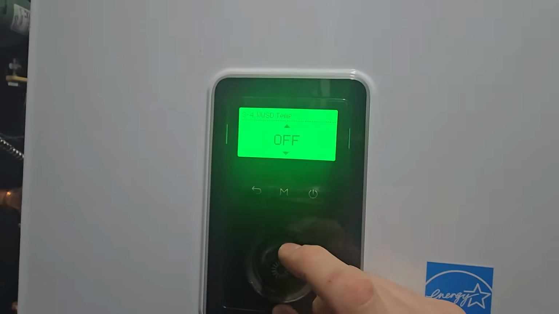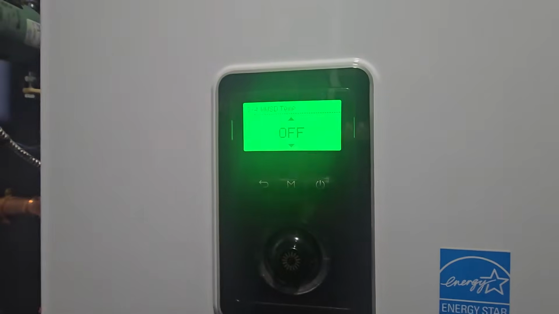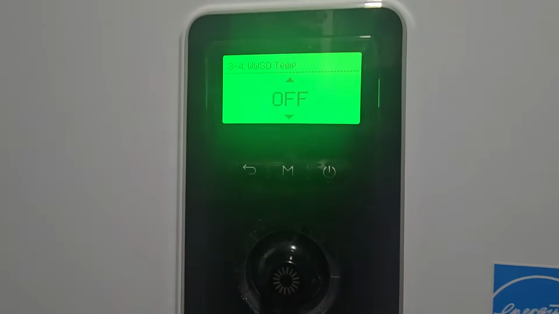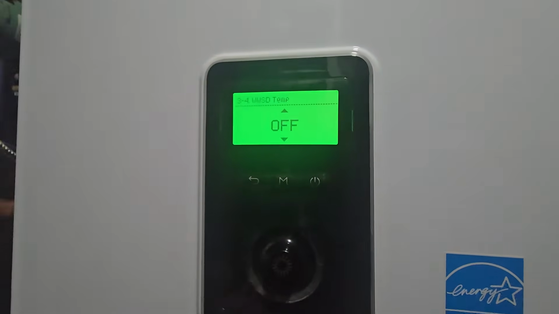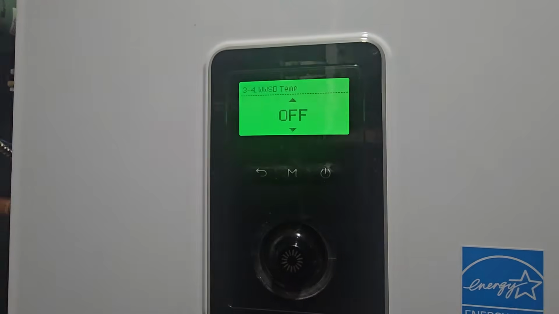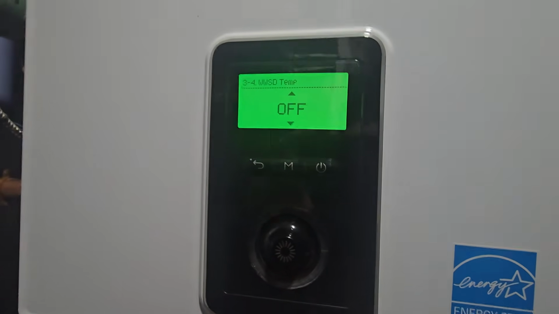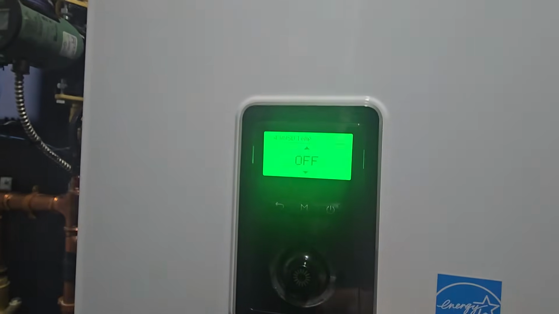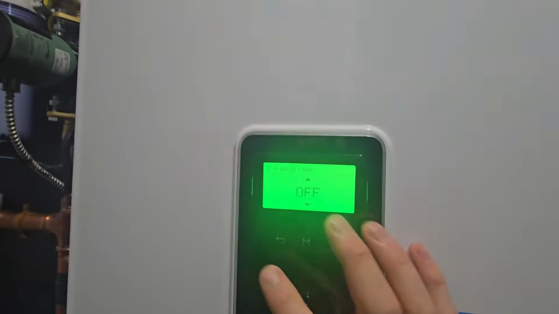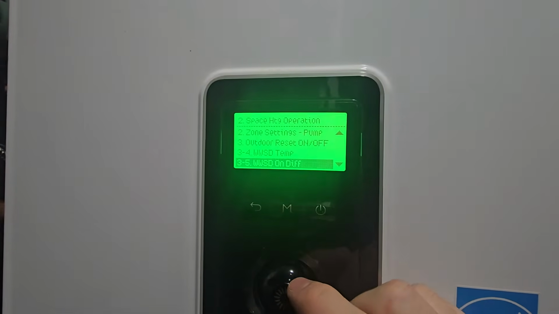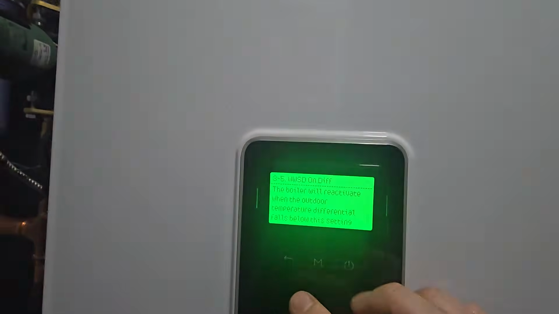I have it off because I'm in full control of the boiler and what I want it to do. Maybe you get some temperature swings during the day because of sunlight coming in the home, or vice versa, however it may be, and it's going to affect these different things. So I just turn it off because when it does become time for those warmer seasons, I just turn my boiler off, the space heating off manually anyway. So you could choose however you'd like for that one. So WWSD on or off, that's again just turning it on or off.